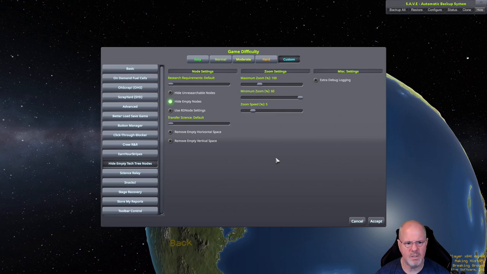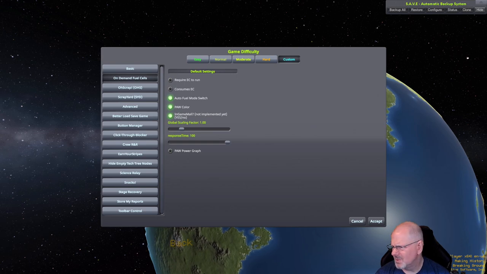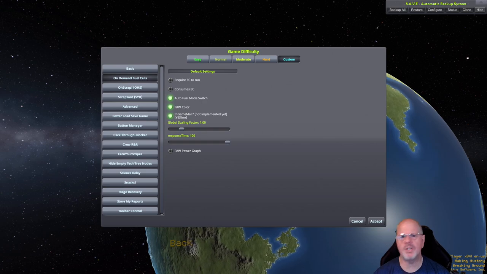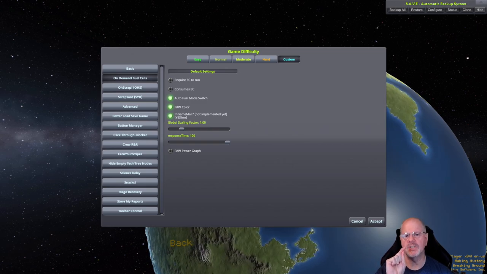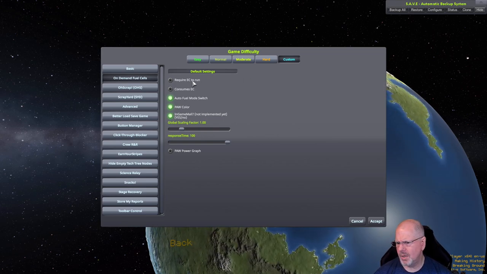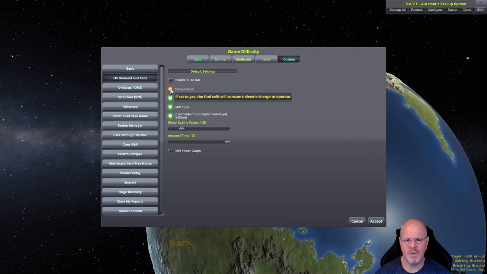Let's make sure nothing's changed. Science relay. On-demand fuel cells. It's up here. Wow. So click-through should have been fixed in the base game long ago. They still have the same problem. It's what it's talking about. Say you have a dialogue or a screen, and when you click on something in that screen, it'll actually click through and you can click something on your craft. So click through blocker prevents that. I had no idea that's actually what was going on for the longest time. Consume electrical: if set to yes, the fuel cells will consume electric charge to operate.